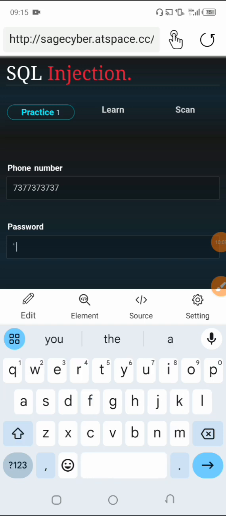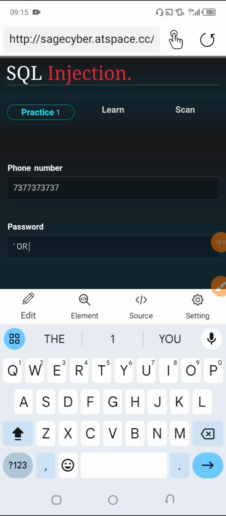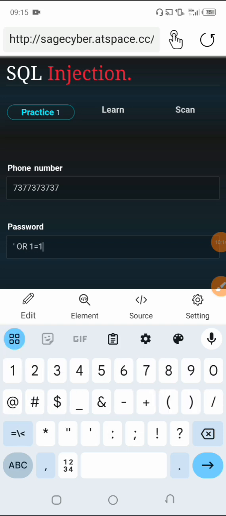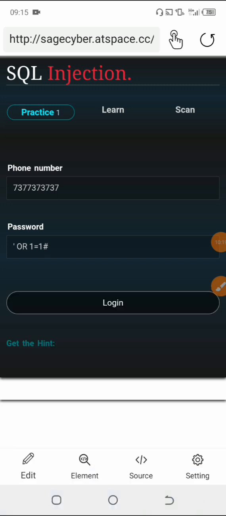So it is a quote, then or 1 is equal to 1, then the hash. This hash means a comment in SQL. So this one comments out everything after it and closes the statement.